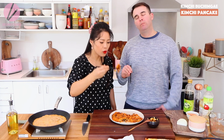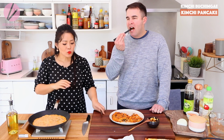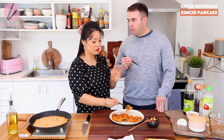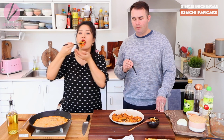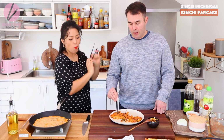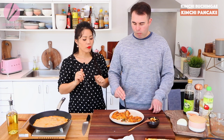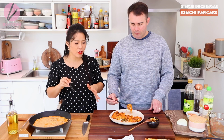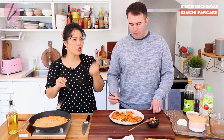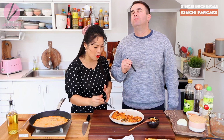맛있어? That's so good. My kimchi is super sour, right? So when your kimchi is sour and you season the rice, you don't even need the dipping sauce, to be honest, because that adds more sourness to it. But this is delicious. It's not too sour because of the batter and everything. Kind of smooths everything out. Because kimchi pancake usually has what you want from the dipping sauce: the sourness, the saltiness, the crunchiness. Kimchi is just perfect food.